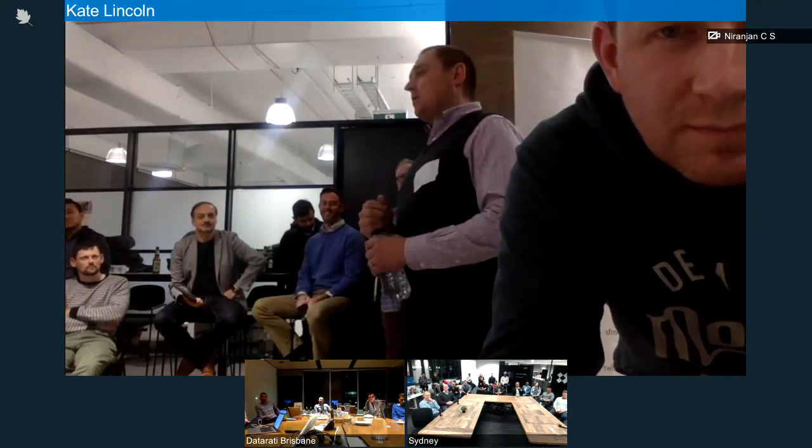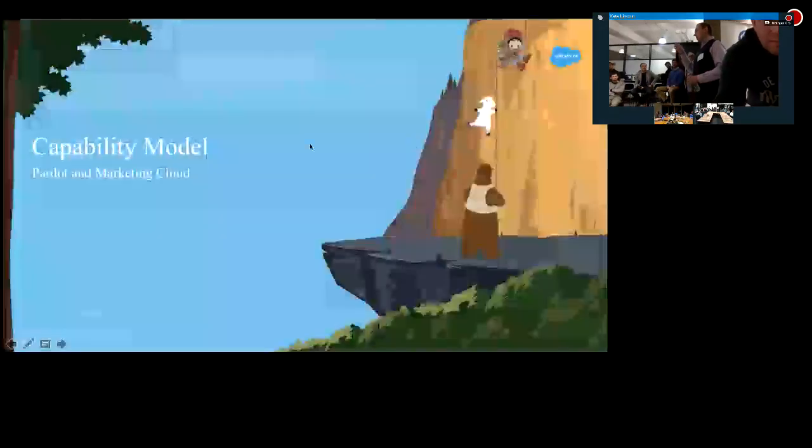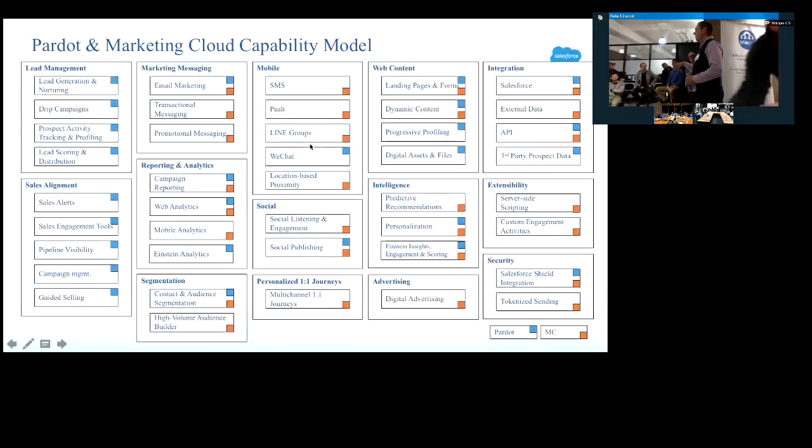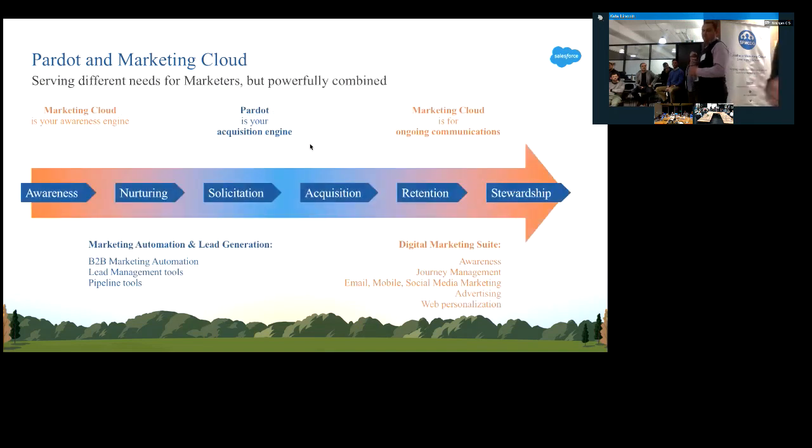So a number of times in the discussion we're coming to the point of, you can use Pardot at the start, you can use Pardot at the end, you can mix them up somehow. We see the screen now? Yep. And we just need to go a few slides back.